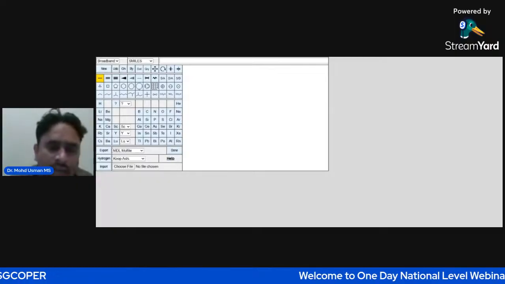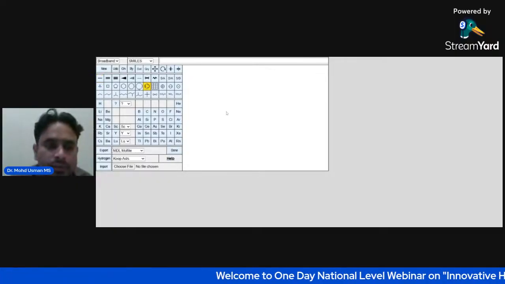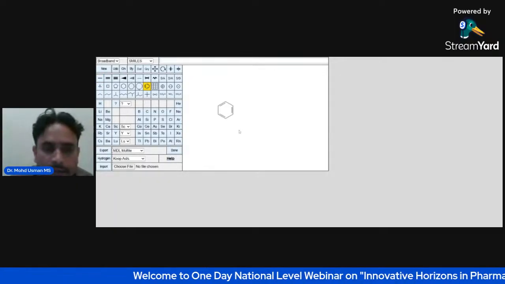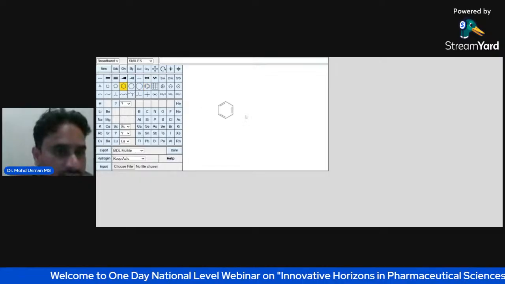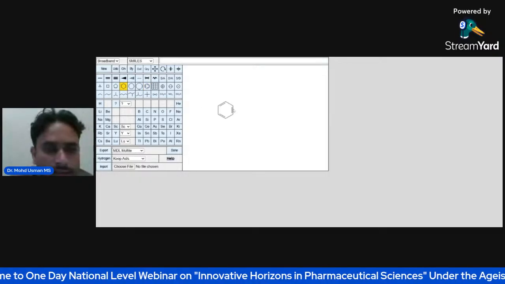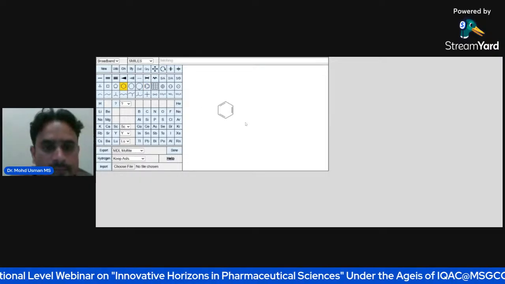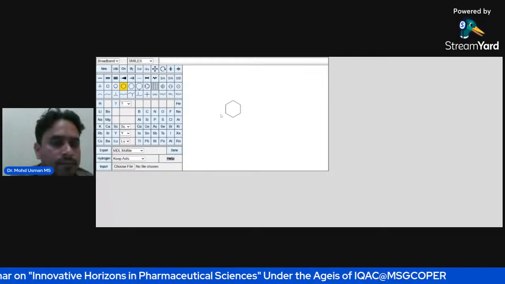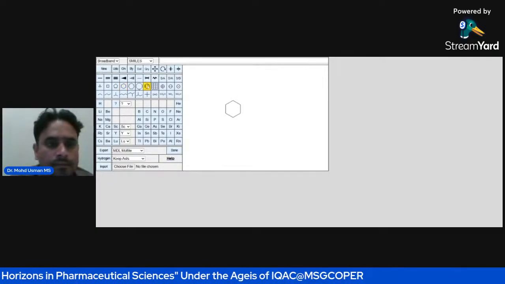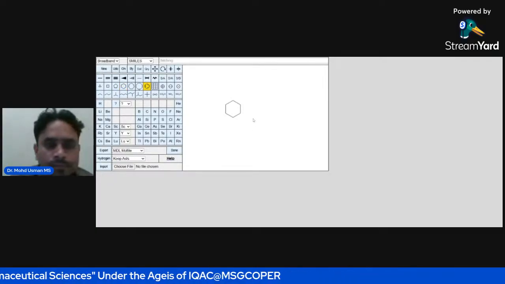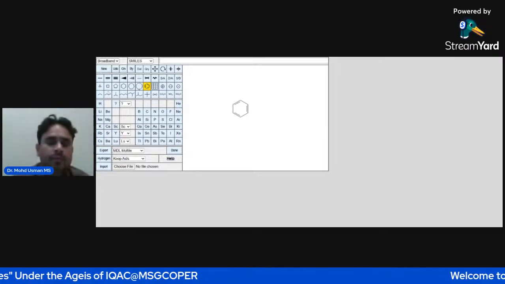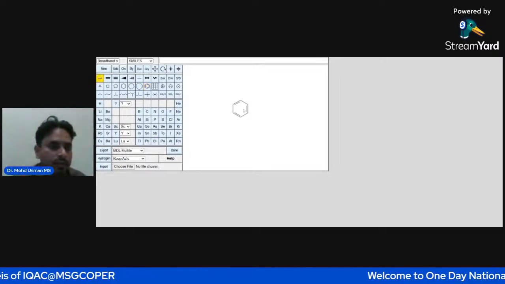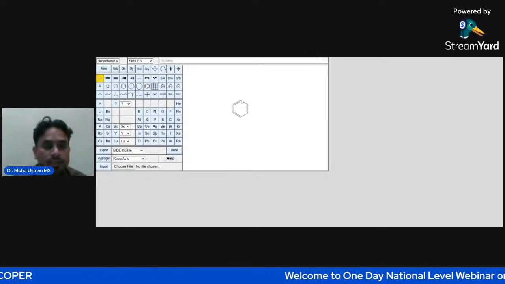Depending upon which molecule we need to draw, just pick here and draw the benzene ring. Then you can draw the bond.